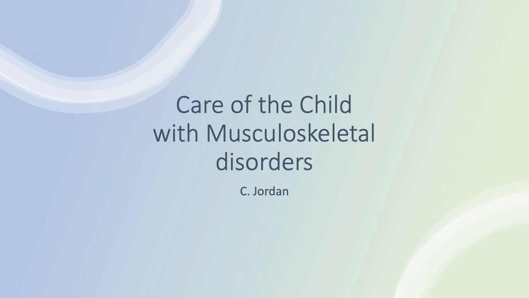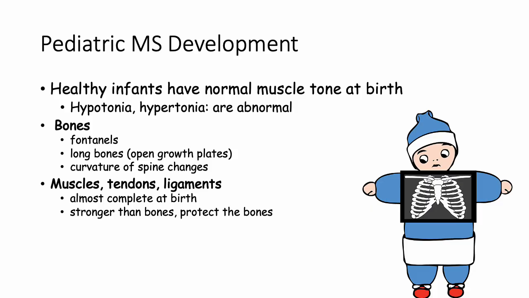So we'll just talk in general about musculoskeletal. So we talk about pediatric musculoskeletal development. So of course this starts in utero, right? We have all kinds of in utero information there. Babies are born with normal tone. The normal baby should have normal muscle tone. They have those developmental things, but their muscles are fine. What's not normal is hypotonia, that floppy baby that doesn't do much, or hypertonia, the one that's really, really tight. Those are considered abnormal. Now, a lot of things are not seen at birth, but some of them are. Just remember that whatever is not normal is abnormal.